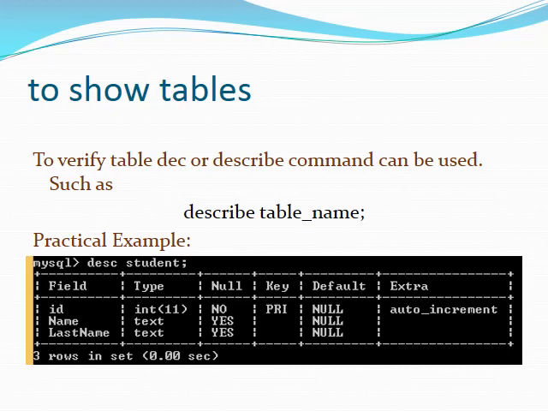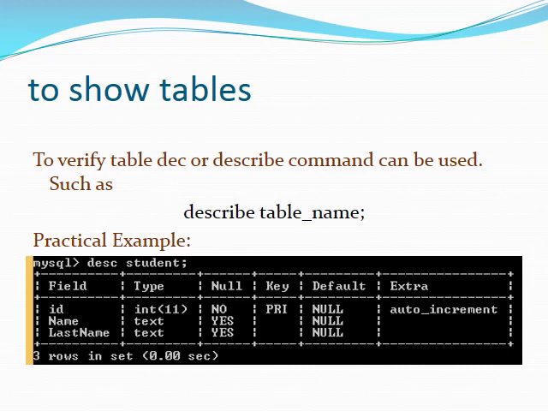Okay, this is the describe table example. Describe is a command used to describe, or it is used to verify any table. In the last slide I have created a table. Which one?